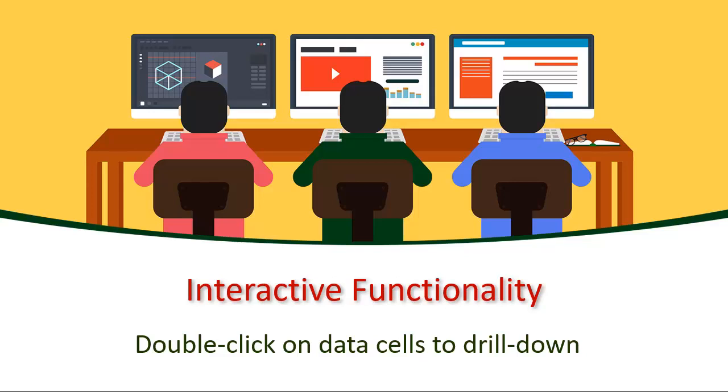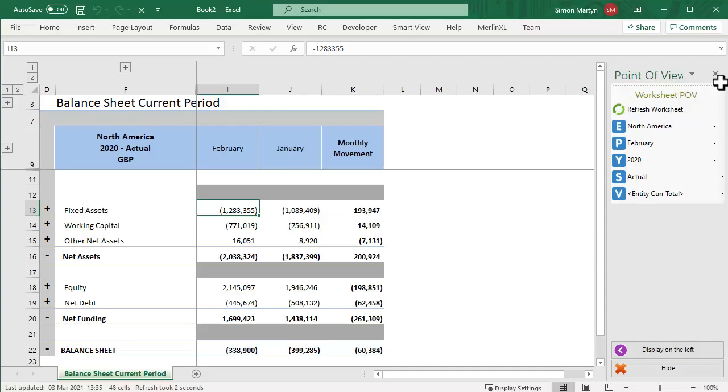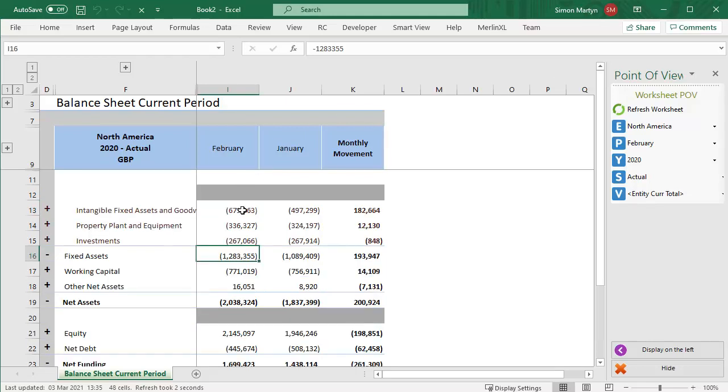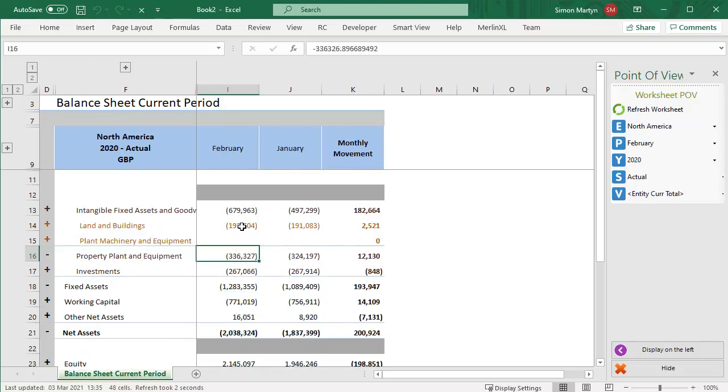We'll look now at some of the interactive functionality you get by downloading your HFM reports to Merlin Excel. The Merlin Excel version of the HFM form is actually dynamic. This means it supports drill down. If we look at the column D in this report, you can see the plus symbols. They are added to rows that are parent members, meaning they will support double-click for drill down. Double-clicking on a parent member will insert the child members into the report, and you can continue to drill down wherever there are parent members in the row.